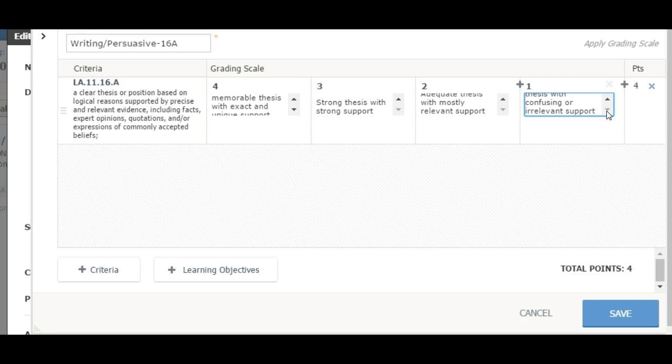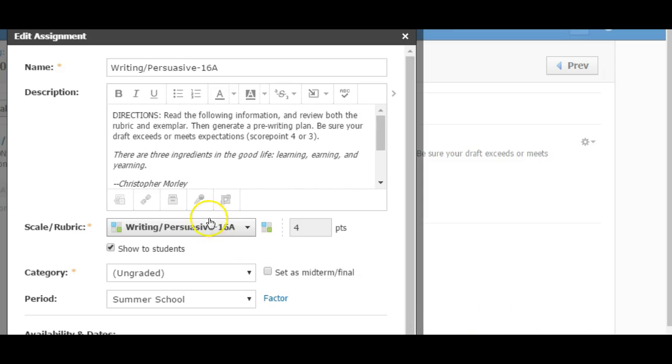Now students have a better understanding of what it takes to reach their goal, which should be a score point 3 or a score point 4. Once we save the information, it's stored inside the assignment so that when students see the title underneath rubric, they can click on it, and so they have a direction in which to travel.